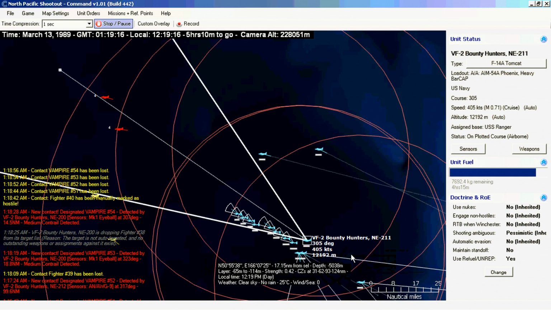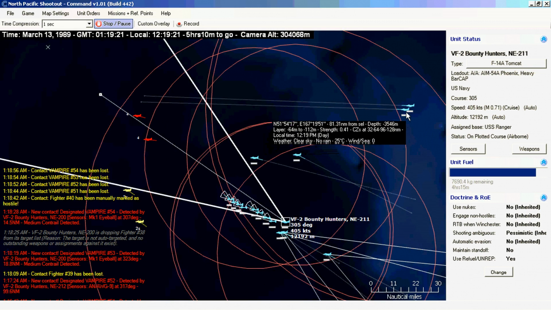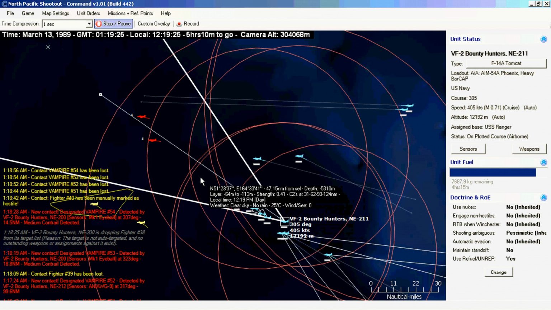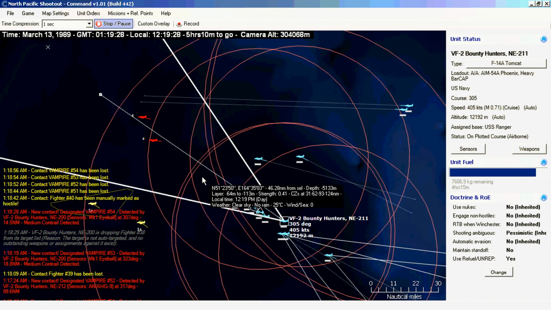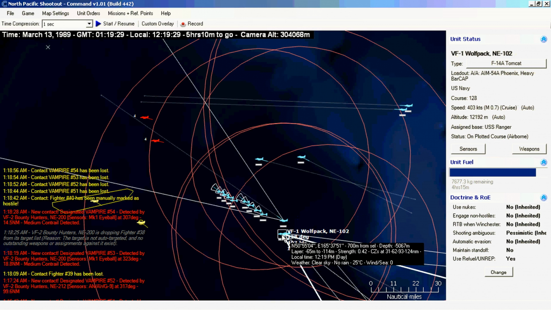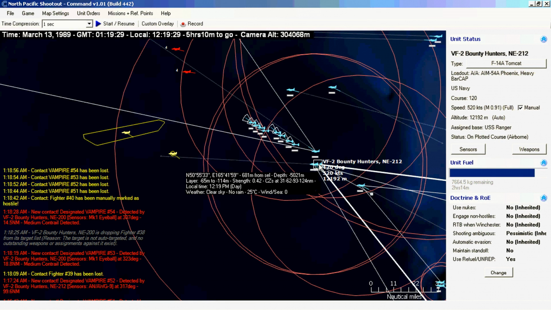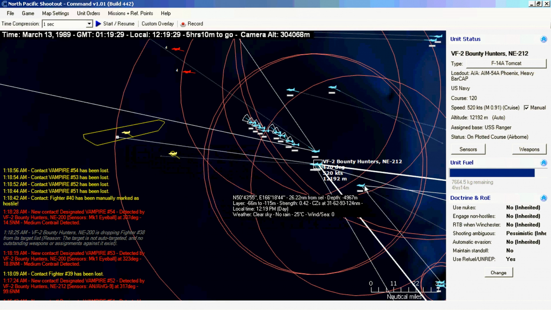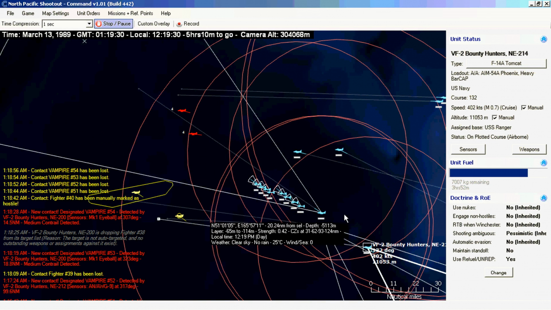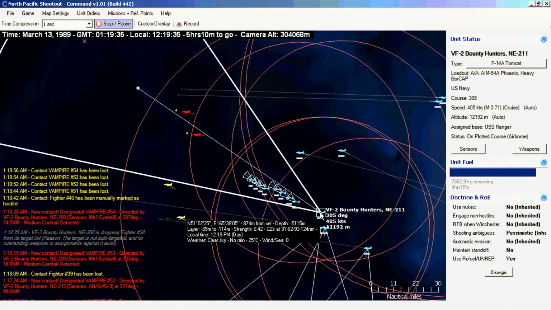We have a backup Tomcat here ready to take on any survivor, as well as two more Tomcats coming in, each armed with four Phoenix missiles. The situation should be well in hand. Since that's the case, these Tomcats are going to turn around and try to kill the recon elements with their shorter ranged Sidewinder and or Sparrows.